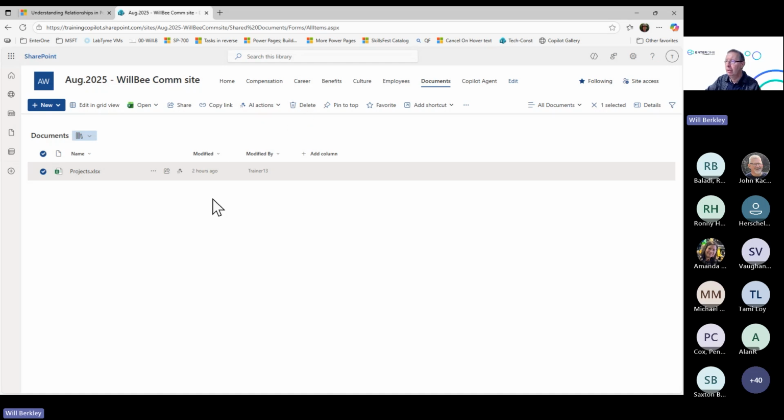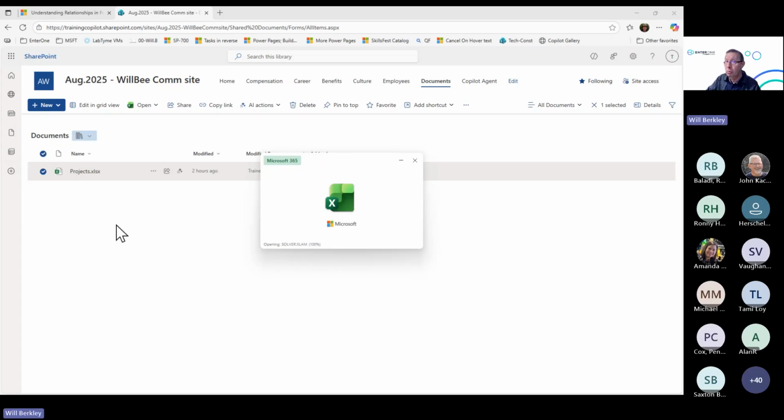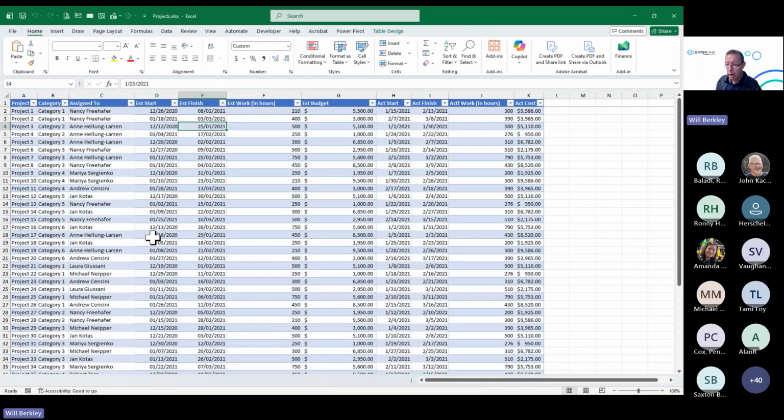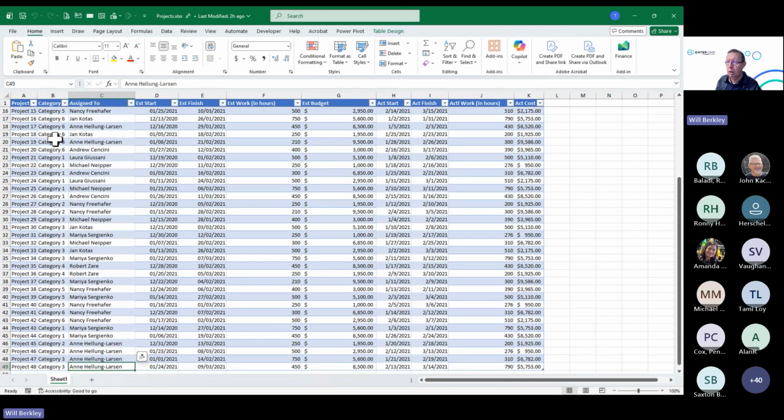So I'll go ahead and put it in the desktop app. There's a little bit fuller functionality in the desktop app, though not too much different anymore. It used to be quite a bit of difference between the online and the desktop apps, but not that much anymore. So here I am with this Excel file. It has various projects, what category they're in, who is assigned to it. I have maybe 50 or so rows, not too very much, but there's Copilot again.